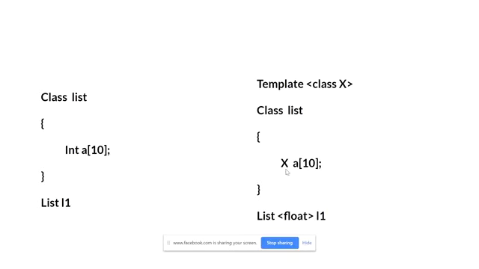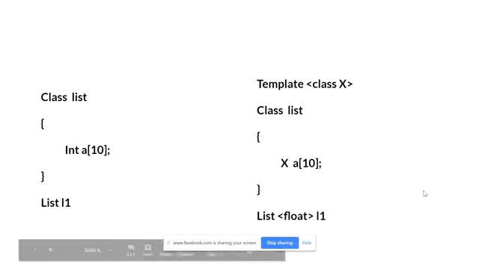You won't write integer A10. You don't need to write in data type. Now X is your data type, and this X is a generalized way of defining all data types. In this X, you can pass any data type you want to pass in this array. So now I am defining this array of X data type. I can pass any data type values to it. If you want to pass float, integer, string, you can pass anything to it. So this is a general solution for this class, so I made it a template class.